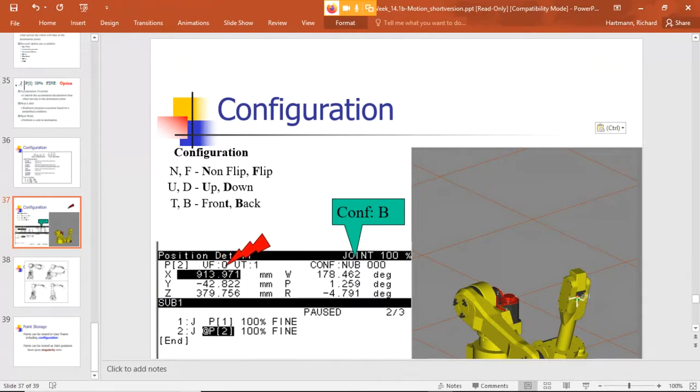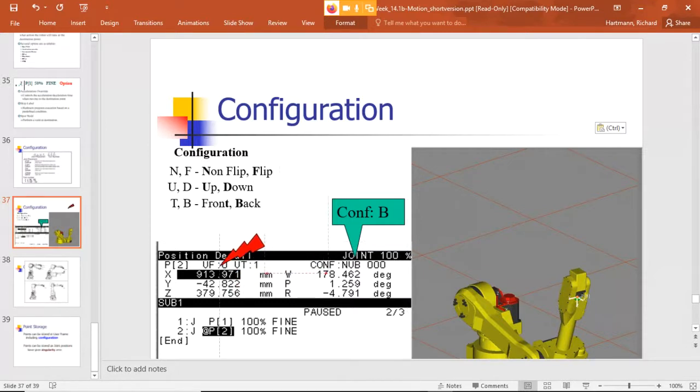So anytime you save a positional point, whether it's a point in the program or a position register, you're storing the frame reference. There's a tool frame reference and there's a user frame reference, and you're storing both of those as part of this point. And then you're storing the actual location, X, Y, Z, and you're also storing the yaw, pitch, and roll. So all this information is stored in a point.